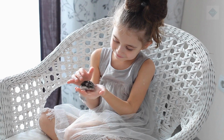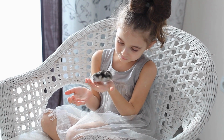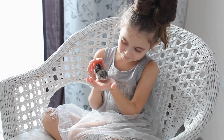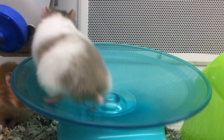To train your hamster to be tame. Handling a small pet can be one of the joys of having it around, but not all pets enjoy being handled right away, including some new hamsters. Some hamsters need to be tamed before you can safely hold them. Thankfully, there are a few tried and true steps you can take to get your hamster in your hands in no time at all.